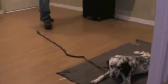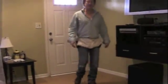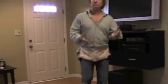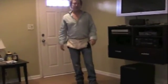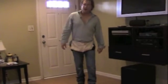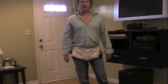So with her, she's such a sensitive, easily excitable dog that we're very gentle, but we're also very firm. You have to be very firm and consistent, but gentle, because it's not a dog that you would correct a lot. Corrections aren't going to teach her anything other than that she's not safe with you. She needs to feel safe.